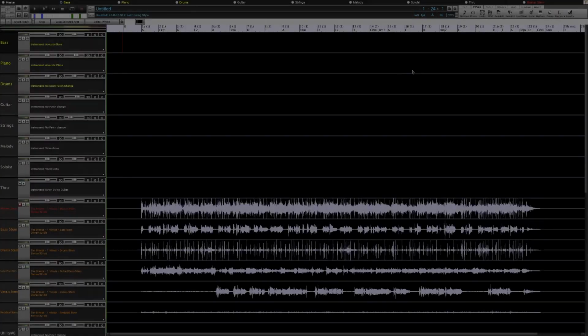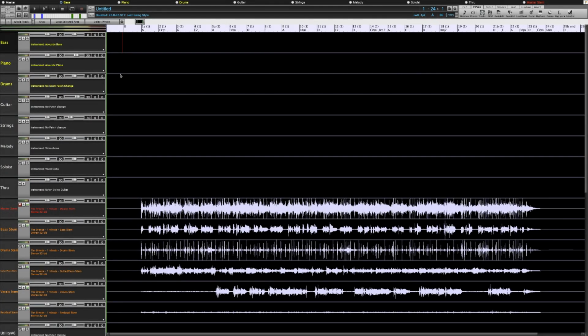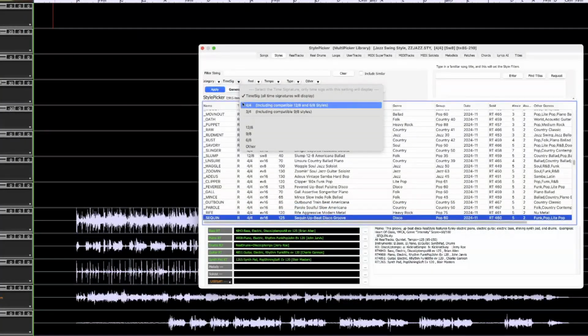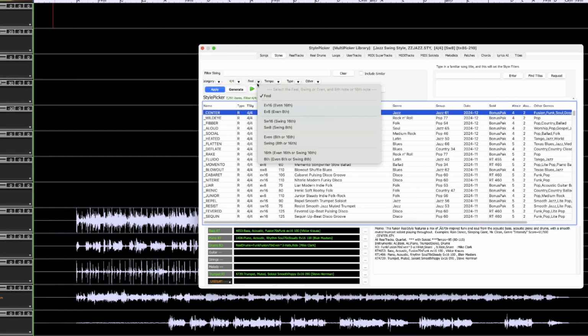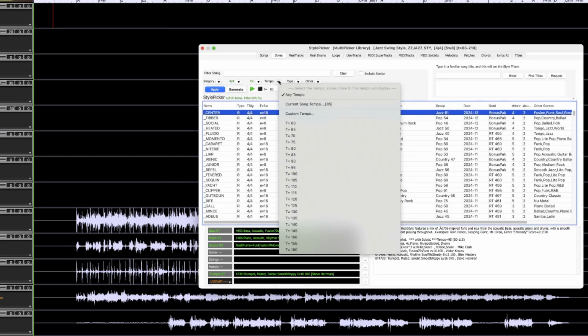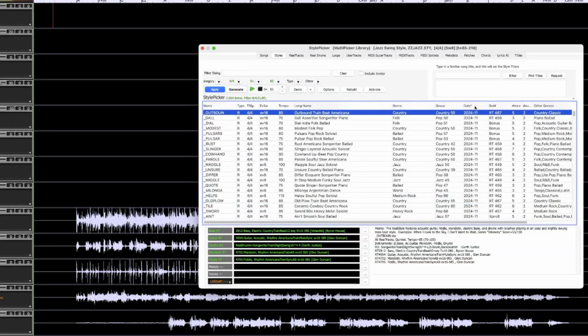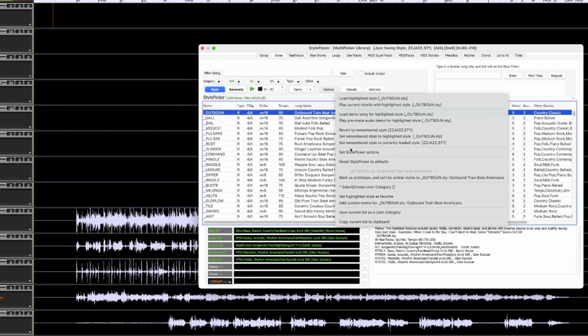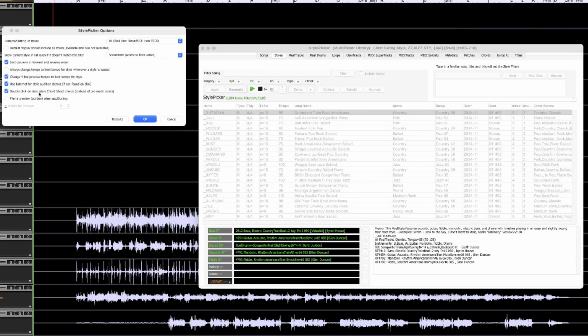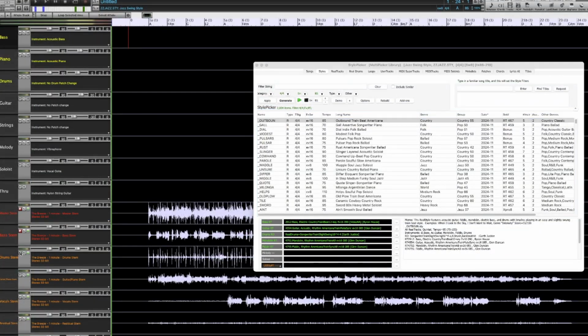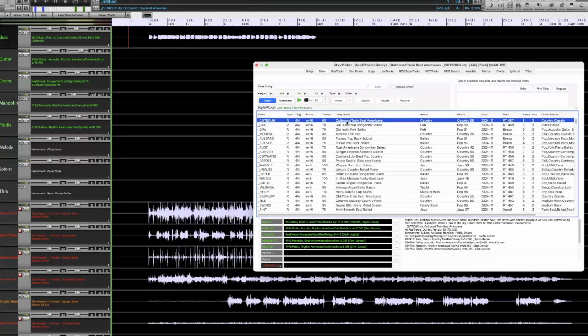And now for the fun part. Now I'm going to try out some of these stems with different Band in a Box styles. I'll go into the Style Picker and filter by 4/4, even eighths or sixteenths. I'll add a tempo filter so it only shows styles near 85 beats per minute. I'll sort by date so it'll have the newer styles at the top. I'll also make sure I have the Style Picker set to double click on style plays chord sheet chords instead of pre-made demo, which it does. And I'll mute all of the stems except the vocals. And I'll just start double-clicking on these styles to try them out with the extracted vocal stem.